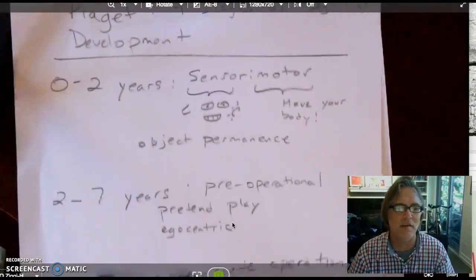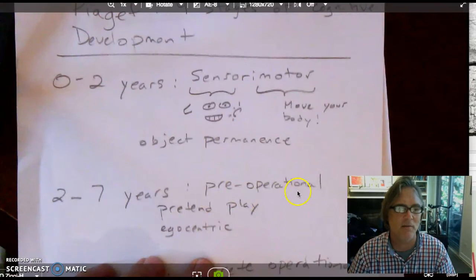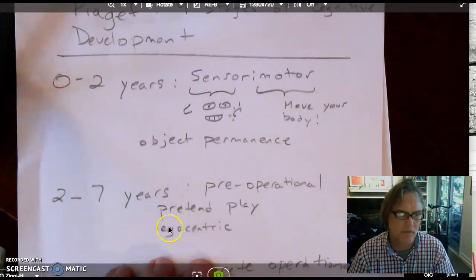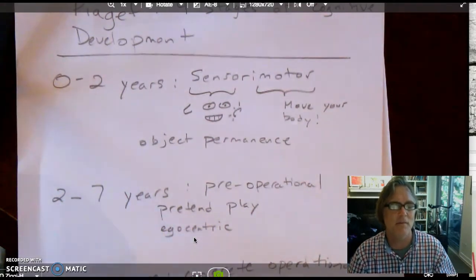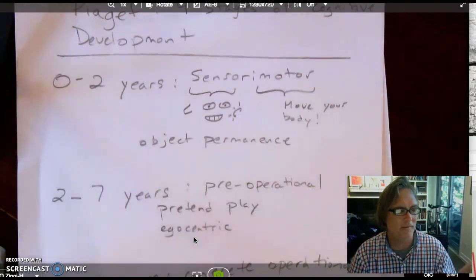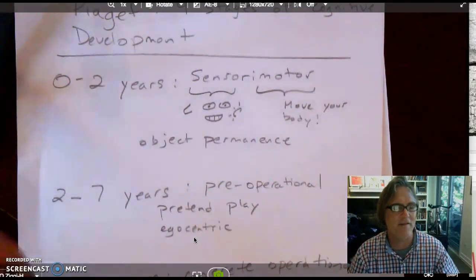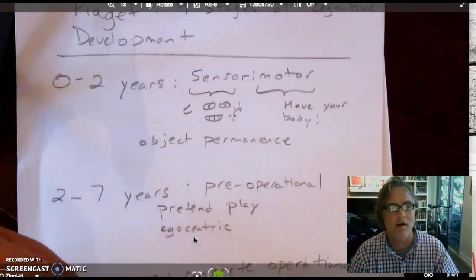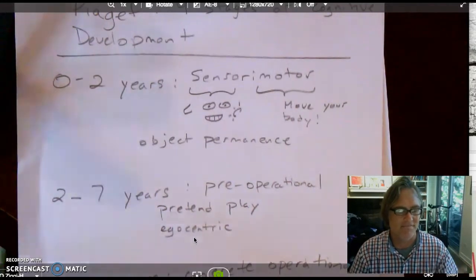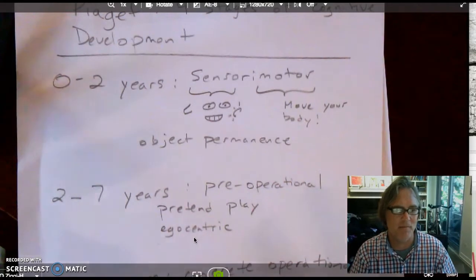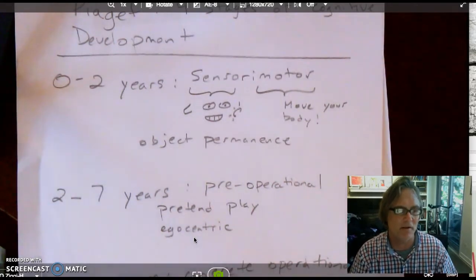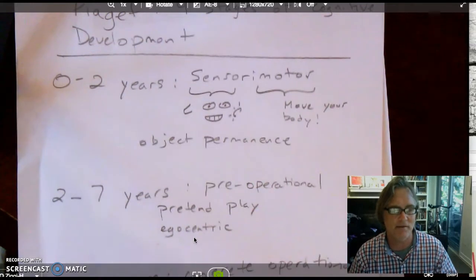Again, from 2 to 7 years, roughly, there's what's called the pre-operational stage, where the child can engage in pretend play. The child at this stage is often seen as very egocentric. An example from some of my research was a 5-year-old: you might be watching a movie or a show together, and the 5-year-old sits in front of you, and then you can't see the show at all, and they're not thinking of you. Piaget would say that's a developmental thing, that they haven't developed that reasoning yet.